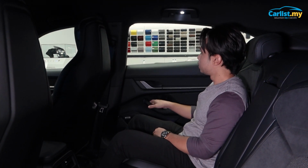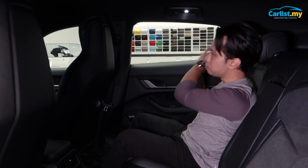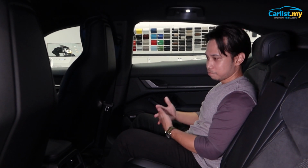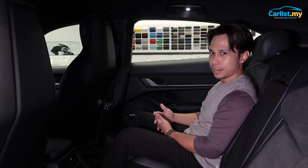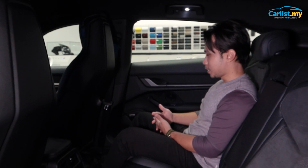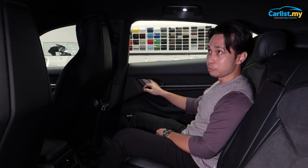Close the door. The windows don't actually taper down too much. A lot of light in here. It's a comfortable place to sit. And it's going to be comfortable because it's so silent, because it's an EV. So yeah, this is a very nice interior, and now a pretty practical one too.